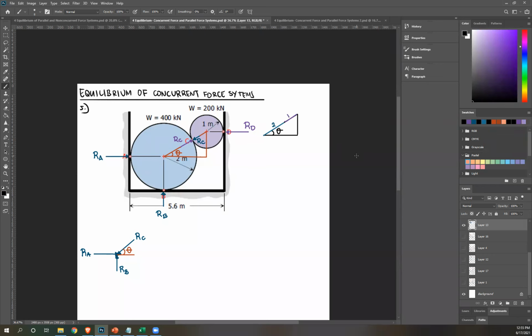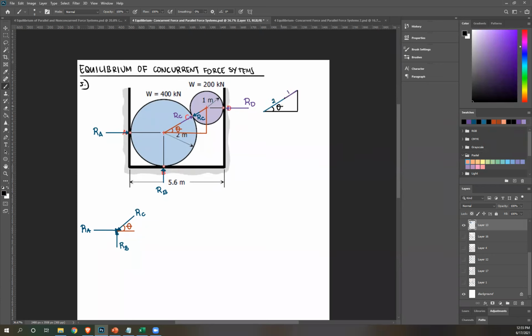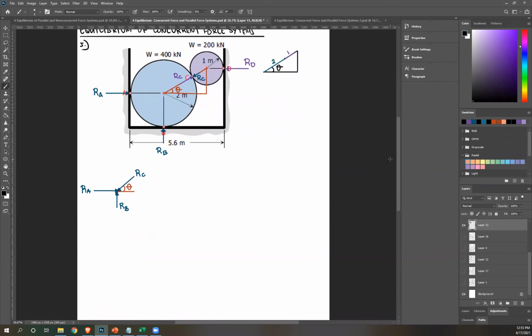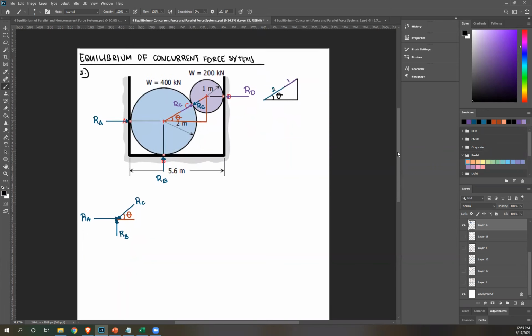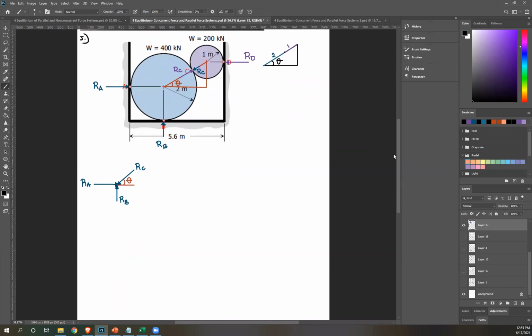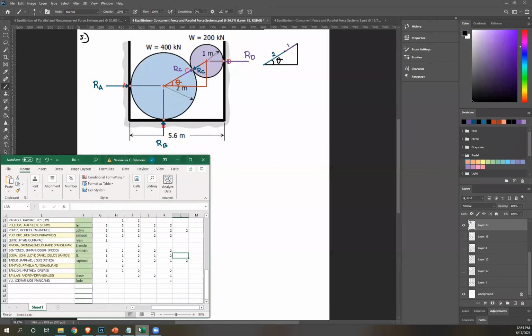So I have a hypotenuse. I need another leg to figure out what that angle is, right? So how do we do that? Well, let's look at what else is given in our drawing. We're given the entire span of your system, which is 5.6. Remember, we're also given the radius of each cylinder. Very good, Michelle. Yes, the adjacent is 2.6. So let's talk about how that came to be.